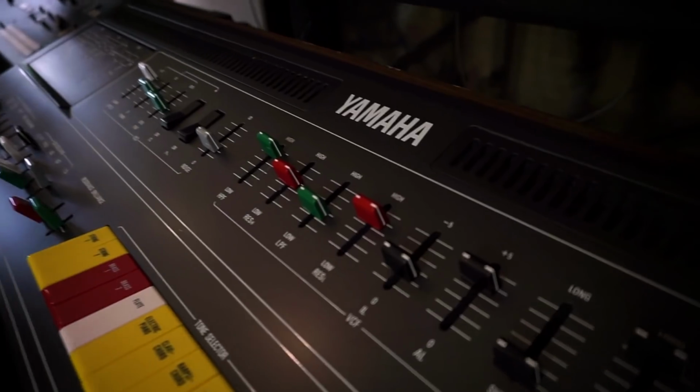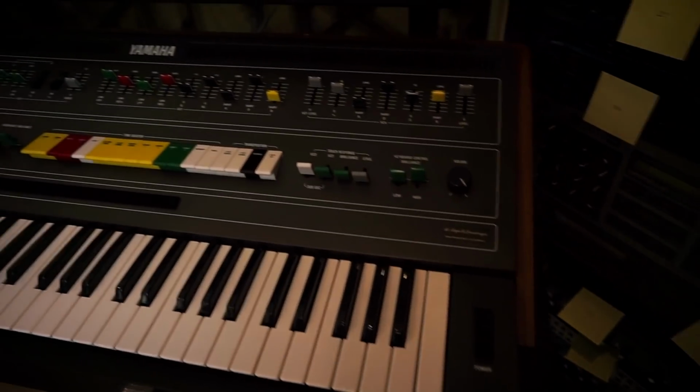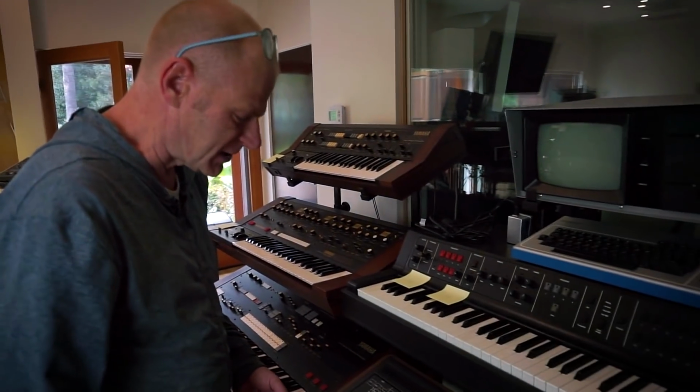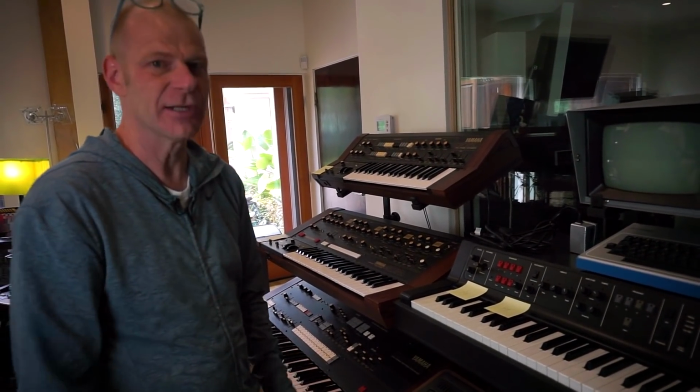And it's funny because it looks like a classic organ almost. This was definitely a transition period between being a full synth and having the look of an organ, to then go to what we now know, the more modern synths. But it's an incredible sounding machine, and it's in immaculate condition.